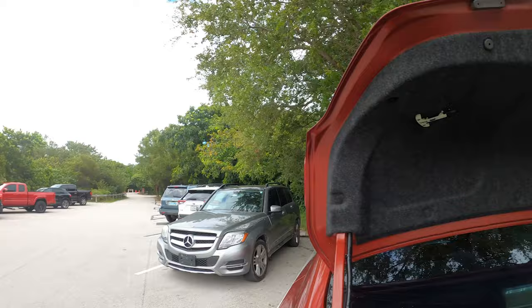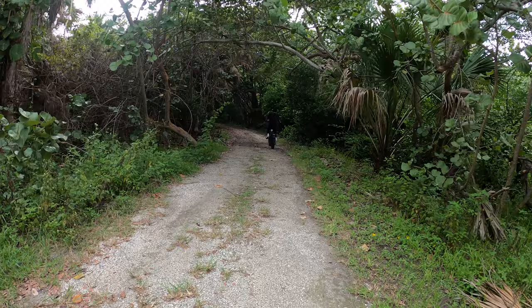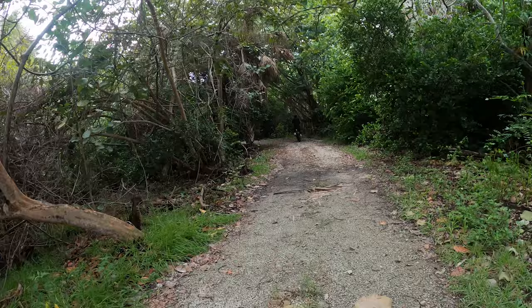We're in a state park in Florida. We're gonna shoot part one of the commercial. I guess we can close this. Yeah, right there. We're actually getting now in the woods here.